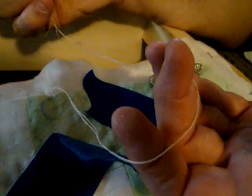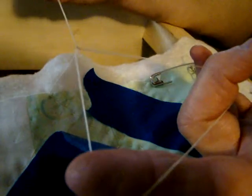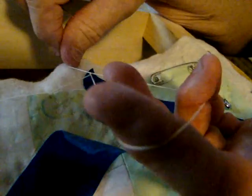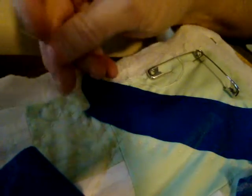What I do is I take it and I make a loop. I run my needle through the loop like this. There's your knot. And you just work it down, keep working it down until you get right to your material. You're probably not going to be able to see that, but I hold my thumb on it and then I pull it. And it keeps that knot right down there where it's supposed to be.